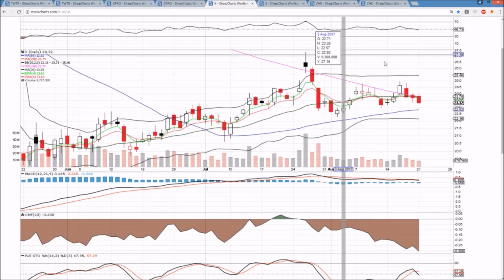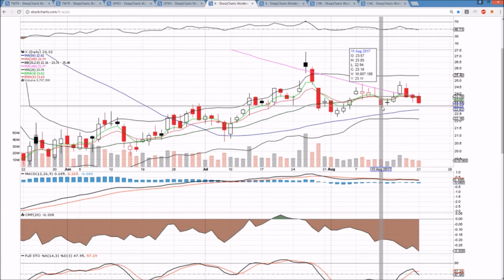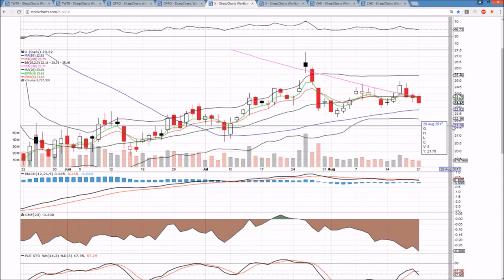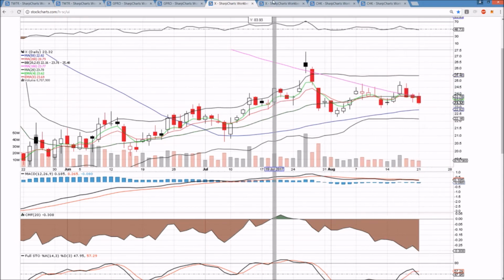Taking a look at X on the daily time frame, bearish day today, but the bulls are still holding higher lows. 2294 is the key level to hold. 22, make that 2322 is our higher low, and the bulls need to show up with a reversal candlestick and then confirm it to try to indicate confidence that our higher low has been established on the daily.